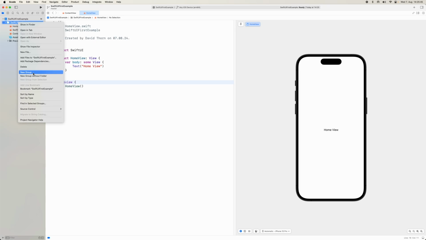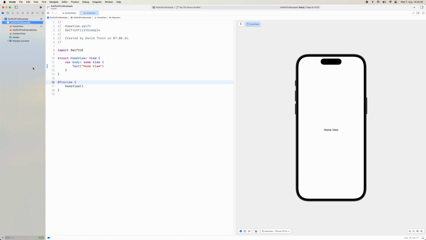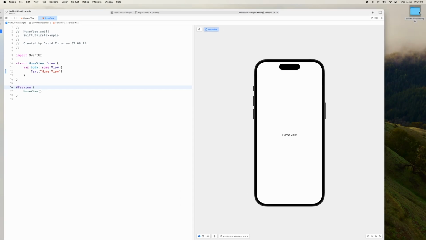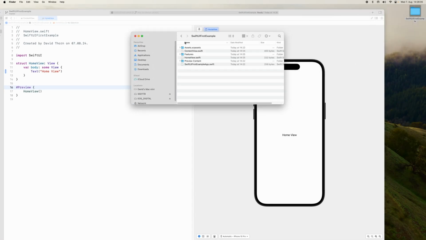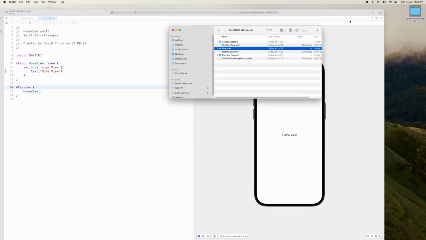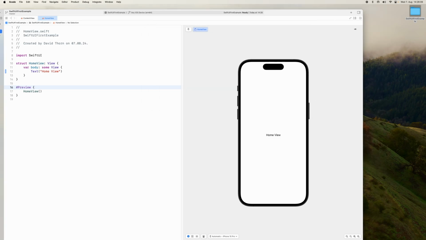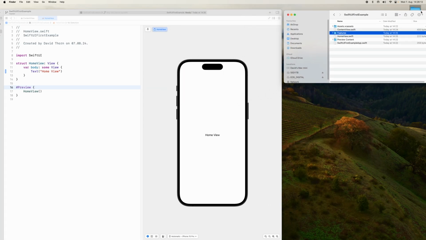Now, in previous versions of Xcode, it never made the folder. All right, but now when you do it, it makes the folder. And I would advise, let's just call this features. And I would advise just pressing enter and just giving it a second before you start messing around with the files and so on, because sometimes it just doesn't do what you want to do.